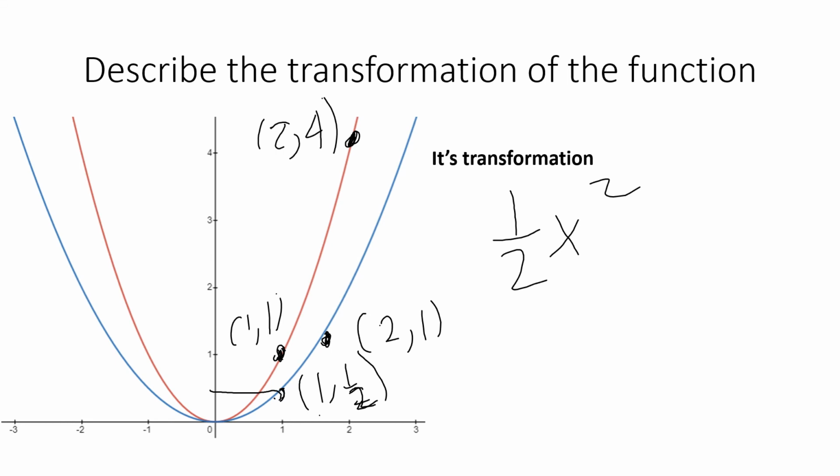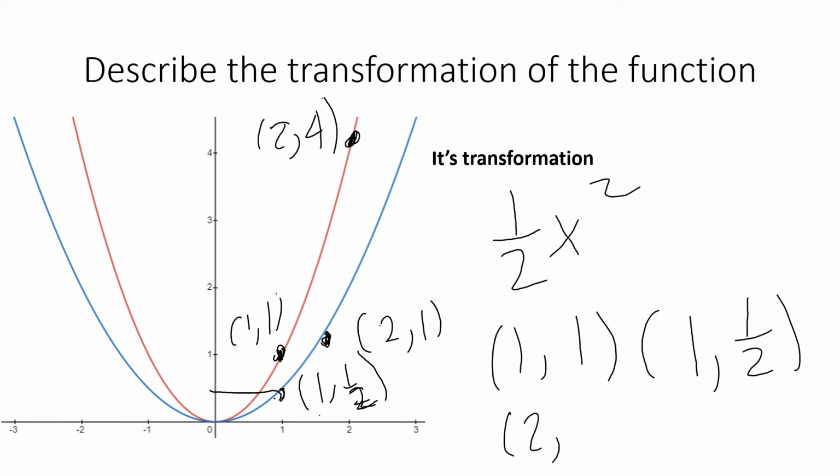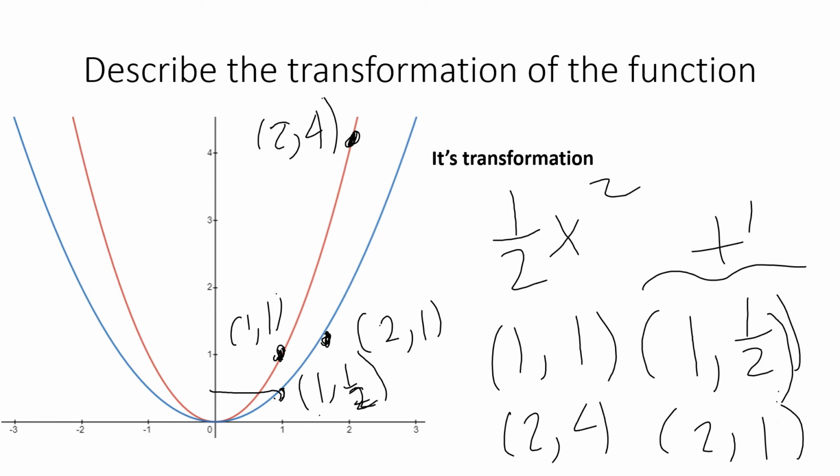That's how you figure that out. Because you look at the points, it's just going all by 1/2. So let me explain this. I got 1 to 1, and then 1 to 1/2, and then 2 to 4, and then 2 to 1. And this is dealing with my transformation, so T with a mark. So let's look at 1/2 to 1. Well, that's going by 1/2. So I'm stretching all these points vertically by 1/2. That's the reason why you see the 1/2 outside the function.